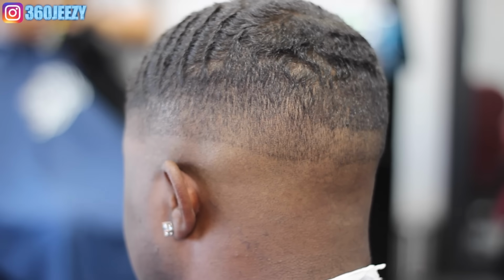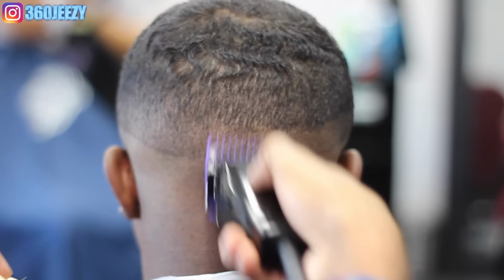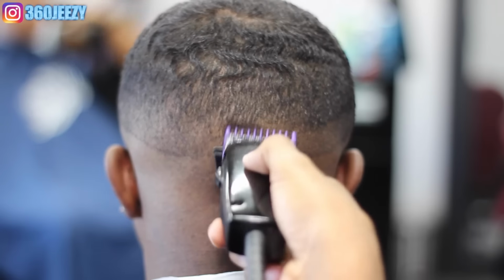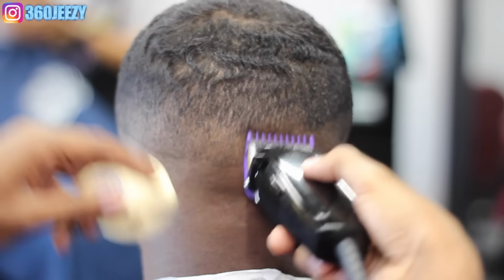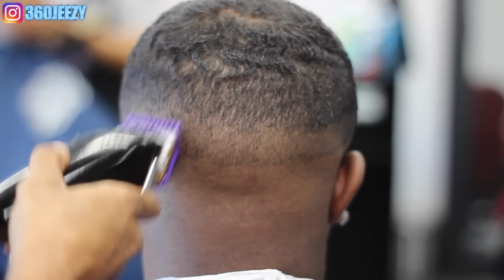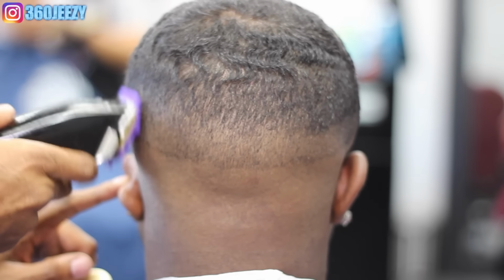When doing your flick out motions, you guys have to create your own technique. Mine is basically 1 2, 1 2. I go in, I flick out, I flick out, I flick out. It's just a rhythm that you get into when you're doing these blends.